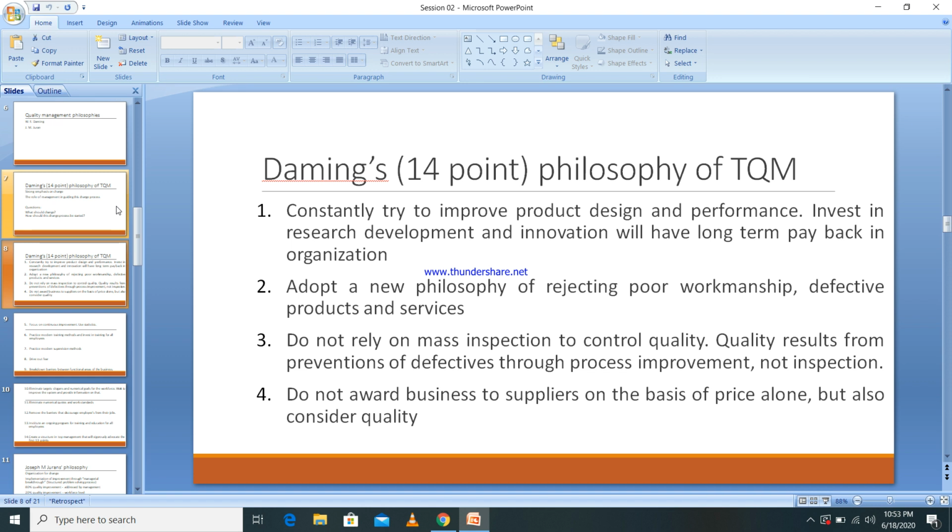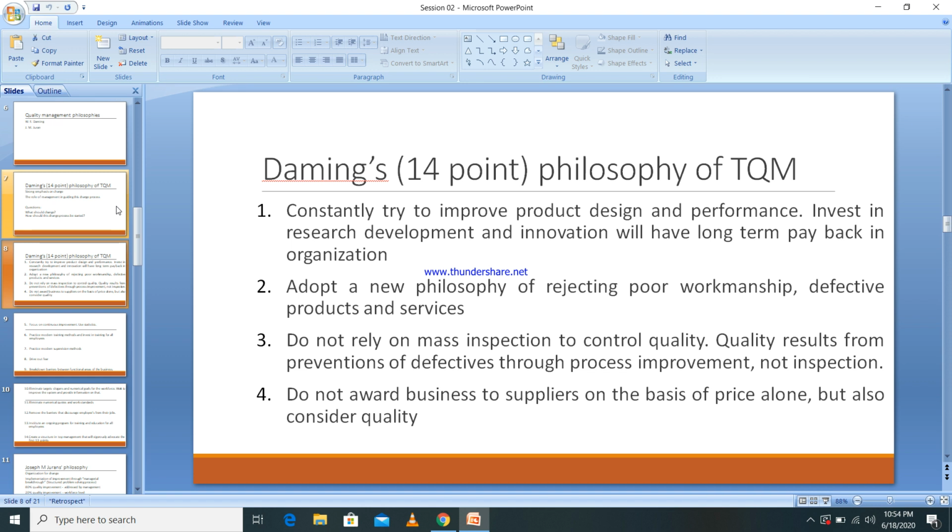And also, now when you are producing something, if you want to improve your production, or if you want to improve your service, you can't just think and improve that. So we need to do research. So Deming says, if you are running a company, it's okay to spend some money on research and development, because when you spend money on research and development, you will get good ideas and you will come up with good innovations. So at that time, when you are spending on research and development, it will be a huge cost, but in the long run, the results will give you more profit. So you have to always change with those ideas. So that is the first point in Deming's philosophy. You have to always do research work. Then you can improve your product, right? And you can improve the performance of your product.